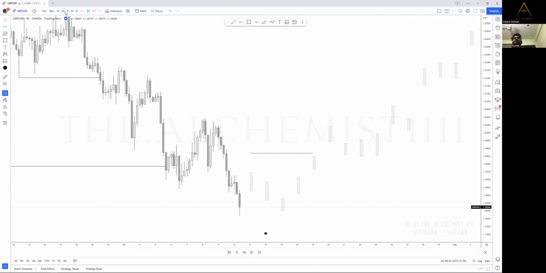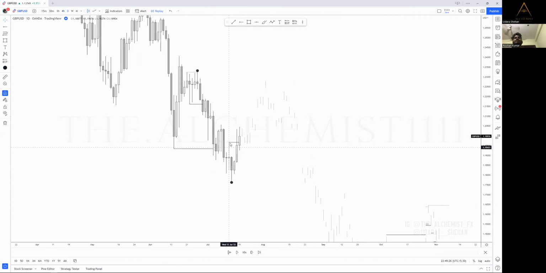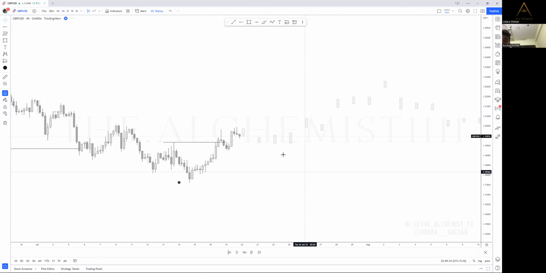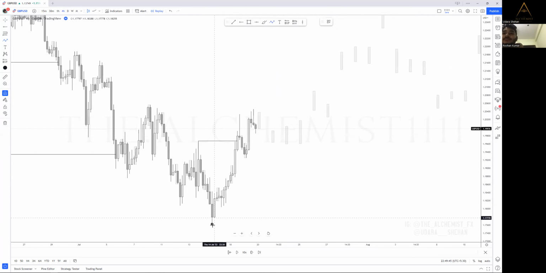Okay, but look at this one. Once the daily turned bullish in here, there we get the confirmation that the daily wants to go higher. Can you understand that? Now we can mark out 4-hour bullish ranges because why? Daily has already confirmed the bullishness, right? So how can we buy this thing now? Once again, just that simple logic I told you about.